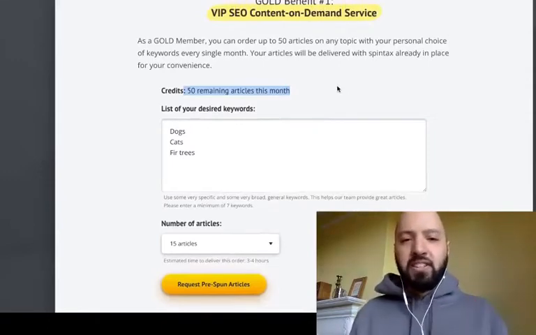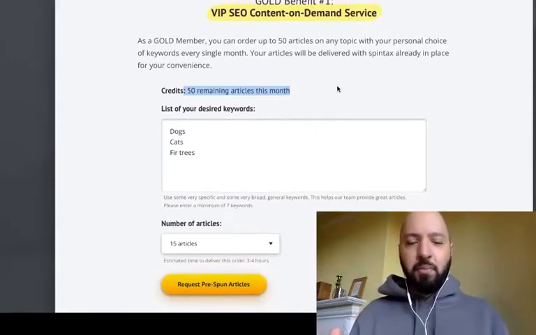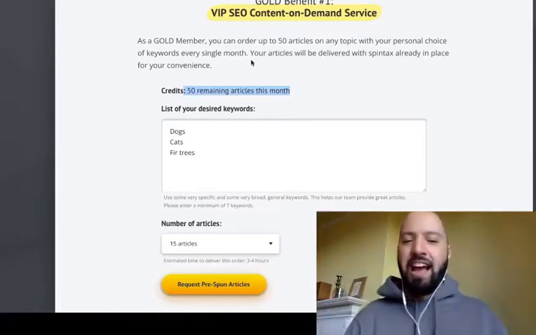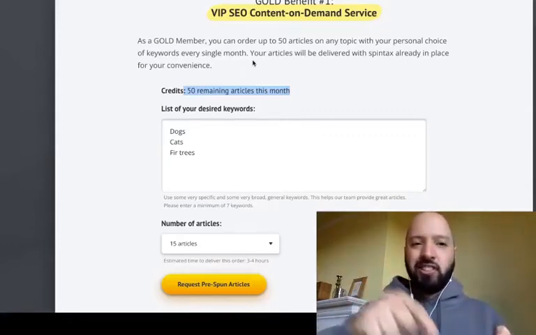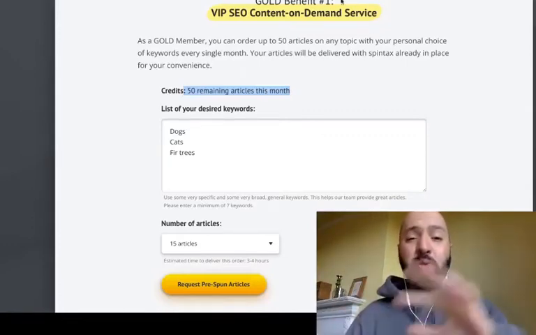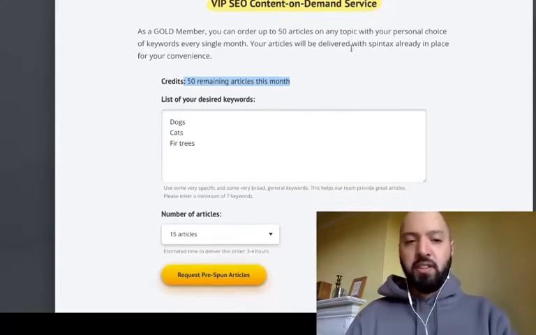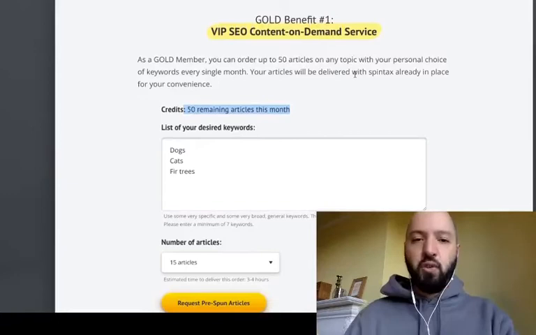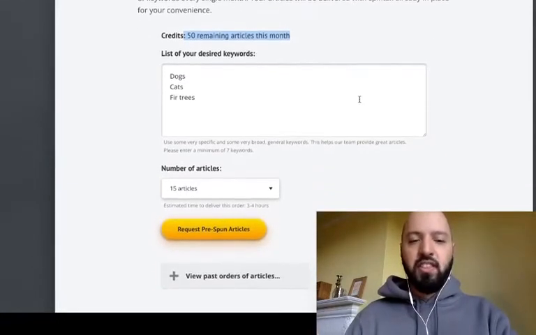One way I've seen this monetized is actually people create their own agencies where basically they use just this one service alone and charge other people, pay them to write the articles. And in fact, the same person who collects the money just gets Spin Rewriter to create the articles instead. So you can build a whole business on this content on demand service where you get Spin Rewriter to create articles that you then give to your clients, and your clients pay you thousands of dollars thinking you've written the articles.